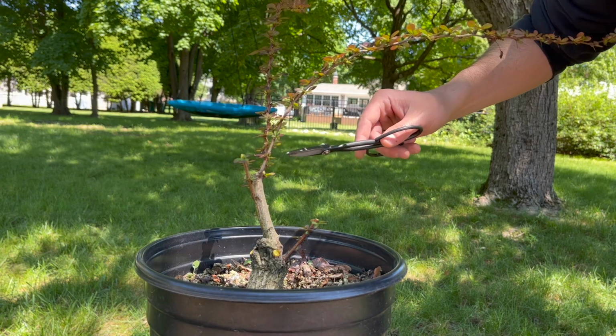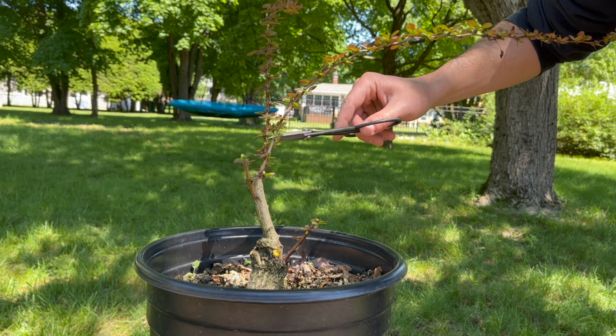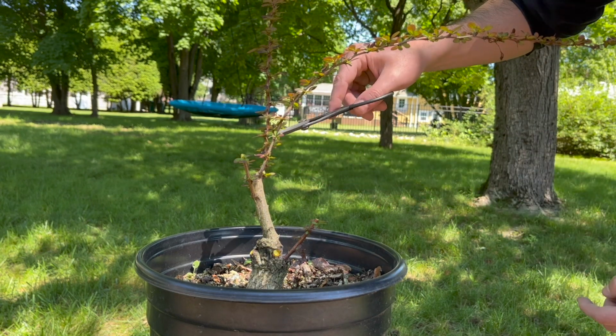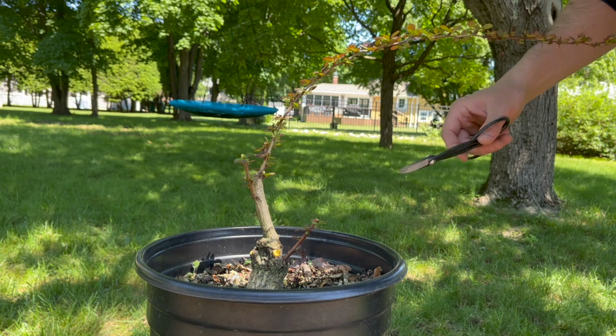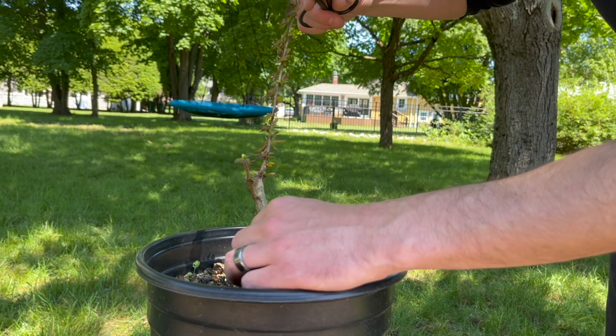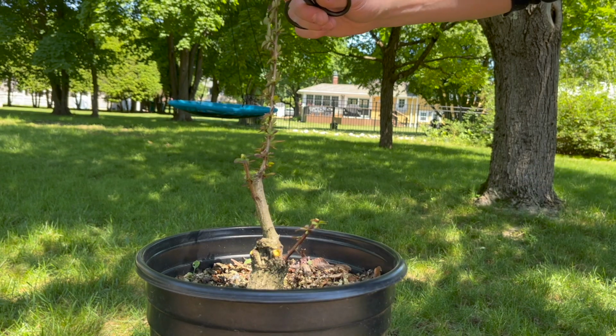And then this back branch, same thing. This is a pretty good looking bud facing the back right here. So we'll cut back to that guy. All right, and then we'll let this guy grow to heal up all those chops and just to thicken up, and then we'll chop him down the road.